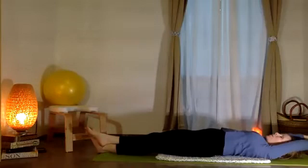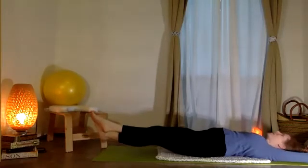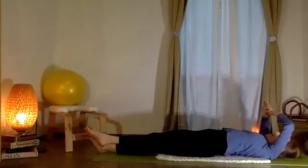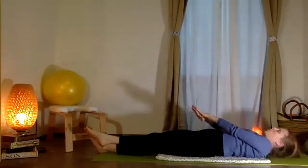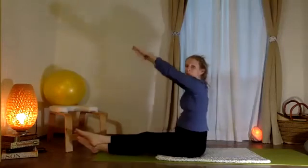Very nice. So now from the floor, if you like, you're going to lift and hold your 2 legs up for 10, 9, 8, 7, 6, 5, 4, 3, 2, 1. Relax the legs. Inhale, take your 2 arms right back over your pecho. Y subimos. Let's lift. 5, 4, 3, 2, 1.